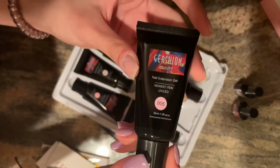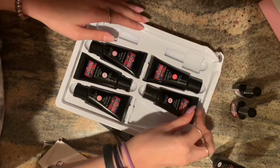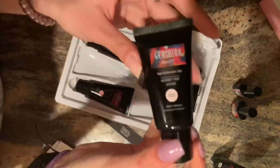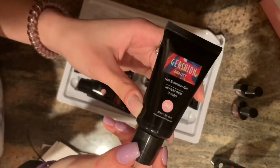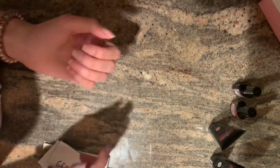This is a pinkish peach. Here's their clear, which I will be using. This is another peach. This is a lighter peach. And here is their 43, which I thought was supposed to actually be a purple, but it ended up being more of a nudish purple. It wasn't that bad of a color, but it wasn't what I expected.